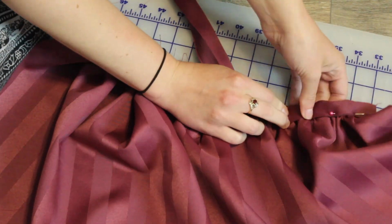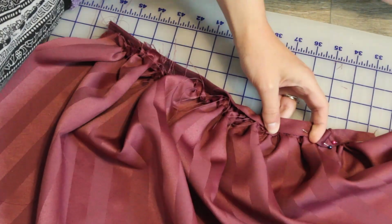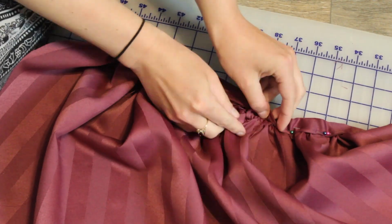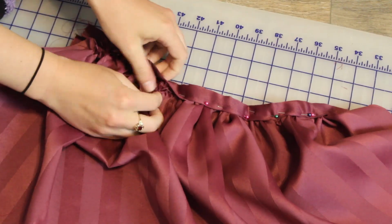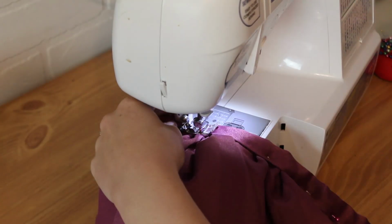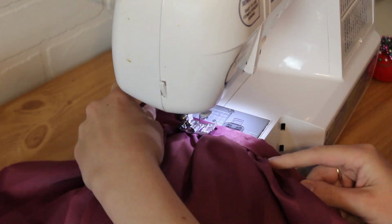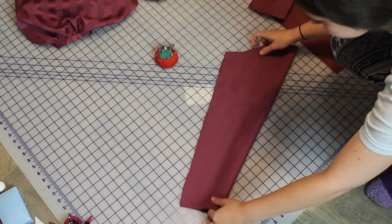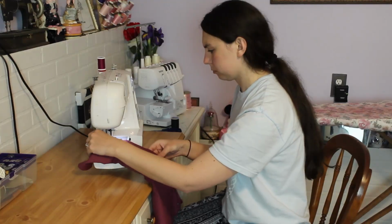So this is going to be our top sleeve. And then we're going to have our secondary sleeve, our under sleeve. It goes all the way to the shoulder still. It's a full sleeve. It just has this sleeve over it. And I'm going to connect them both at the same time. So I just have to do that seam once with both of them encased into the arm side. Here you are watching as I top stitch the band that is going to be encasing the edge of the over sleeve. So here is our under sleeve. We're just going to fold it over like a hot dog and do one seam up the back.